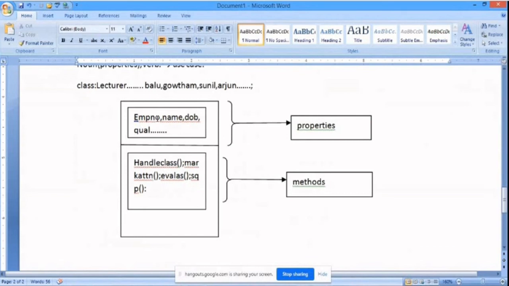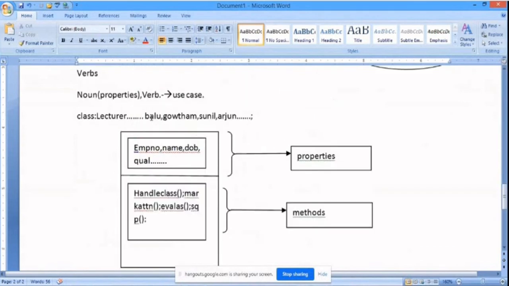Now I will ask you a question. Now you tell me, one of you explain me what is a class. Now I'll come to know whether you understood or not. What is a class? So class is a collection of objects. Excellent. That's a textbook definition. Now what is an object? Object is a part of a class or instance of a class. You can call instance or part, whatever you call.